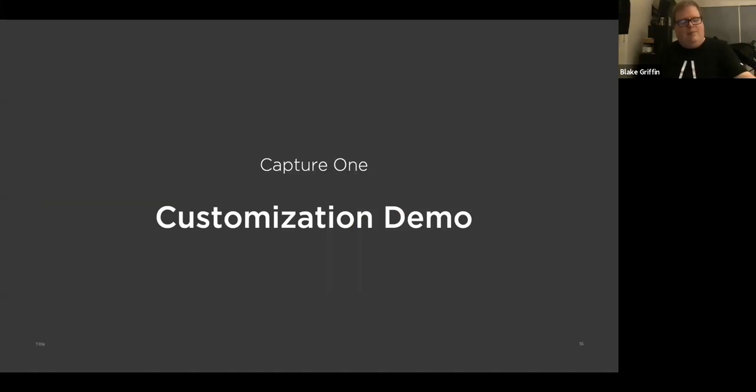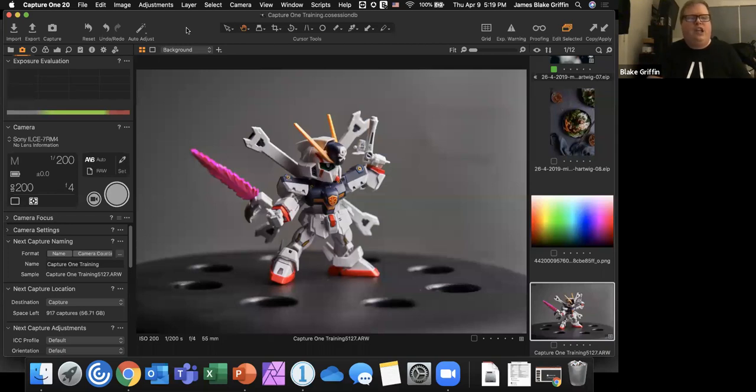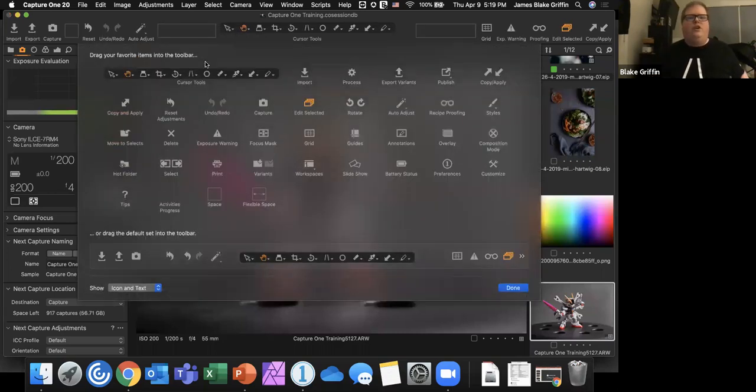So we're going to pop back to Capture One here, and we're going to talk about some of those customization features. The first thing I would like to show is at the top of the screen here. If you control-click on a Mac or right-click on a Windows machine, you can go to Customize Toolbar. And I'm not sure if that window showed up. I know I was doing a webinar yesterday where it wasn't, but you should be able to see here several different tool pieces that are available to make edits, including how much space you would like to have. So if you want to create a workflow that just fits your needs, you've got the ability to do so there.